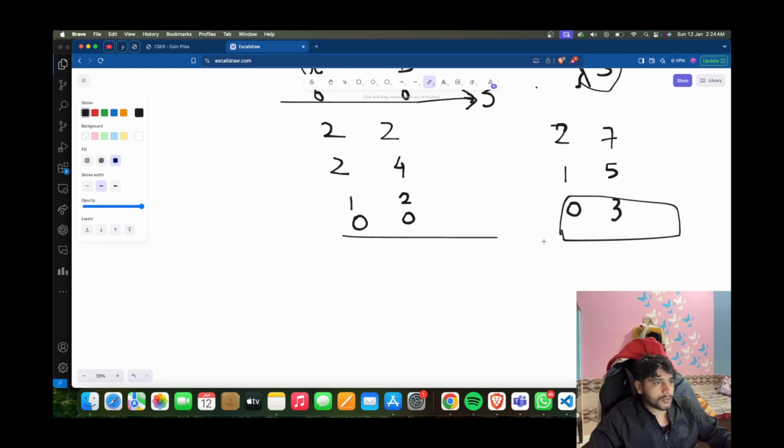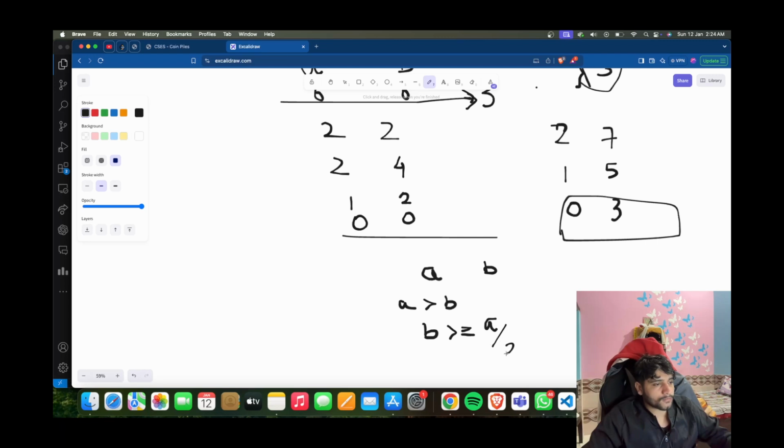So the thing is that we are taking 1 coin from one and double coins from another. So any pile must not have fewer coins than half of the other pile. Okay, if A is greater than B, let's just say, then B must be greater or equal to at least A by 2.